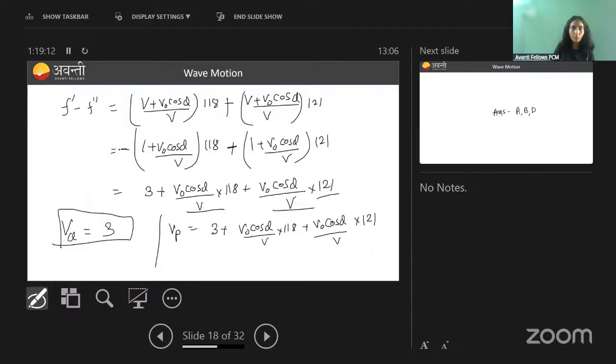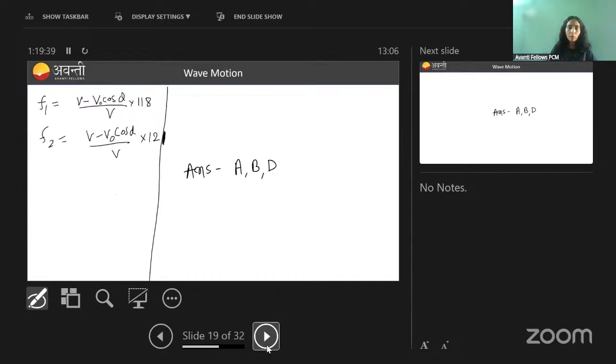एक सेकेंड, इसको माइनस किया, ये प्लस था। So this term becomes -1 -1 plus 1 to 1. This is minus V naught cos theta by V. And yes, this is minus, this is plus, right? So which one was minus? This one is minus and this one is plus. ठीक है? Now let's write this thing.